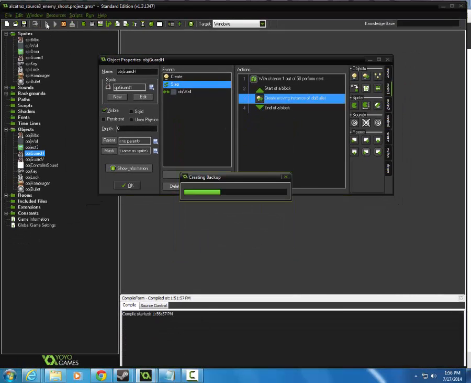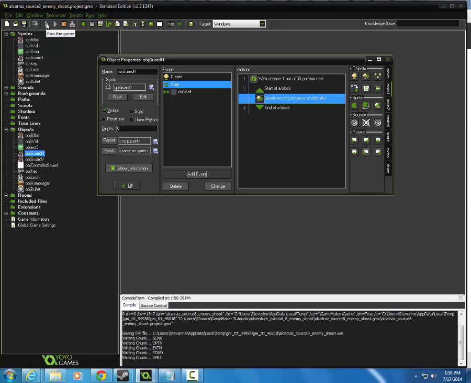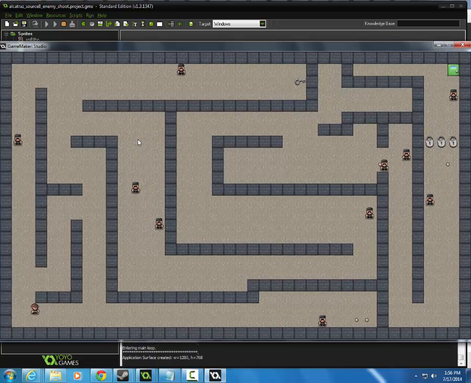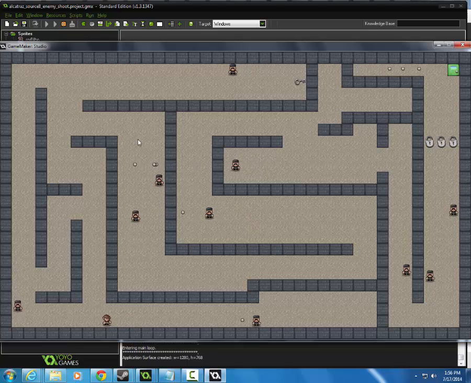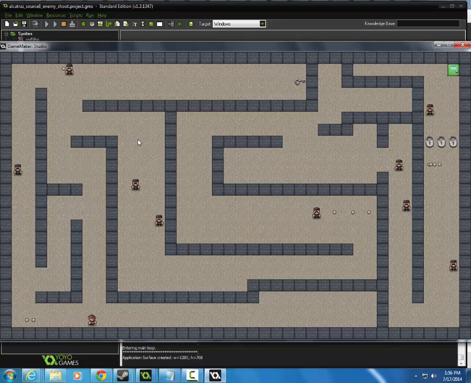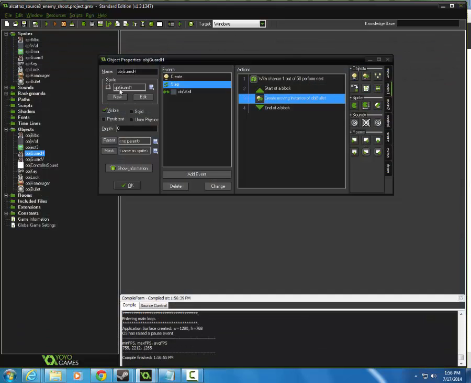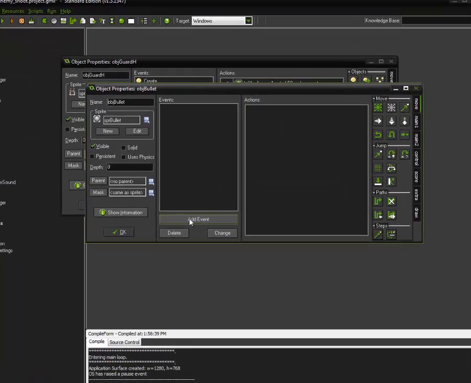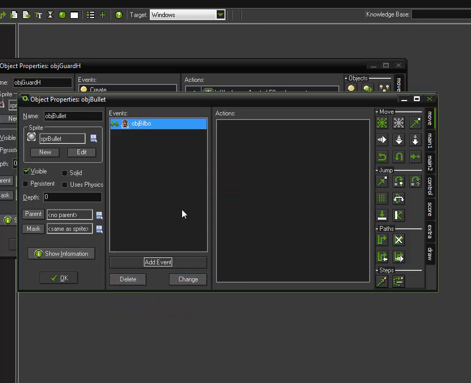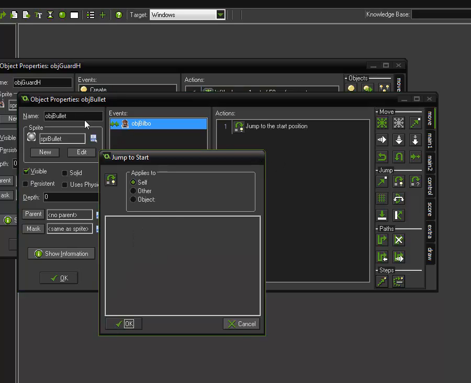Okay, so I'll play this real quick just to see what happens and how the pace seems. And here we go. Now you can see the horizontal enemy is still shooting at us at a pretty decent pace. You could change that if you want, or leave it. Right now, the bullets go through the wall and they go through me, so we'll fix that. For the bullet, when the bullet collides with Bilbo, we're going to have Bilbo go back, under move, go back to start. Now this is a little confusing because I'm used to sometimes assuming I'm talking about self, but in this case it's Bilbo, which is other, that we want to jump to start.